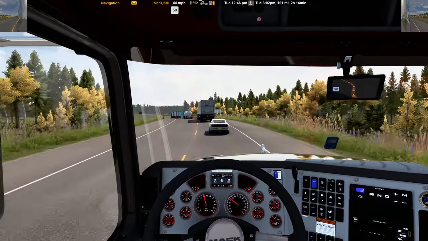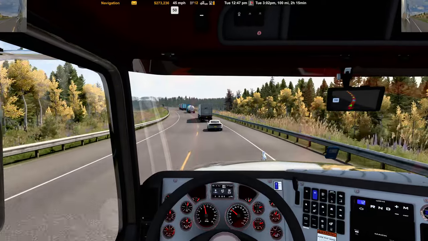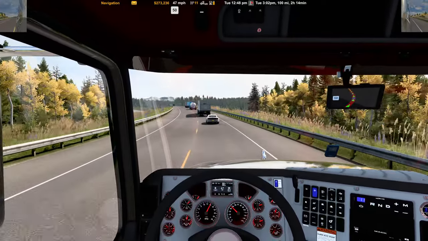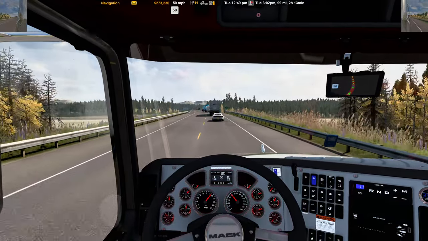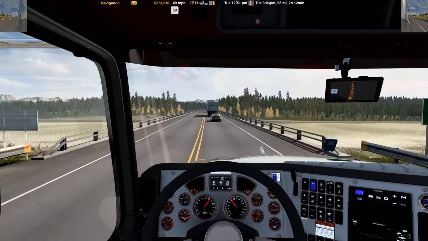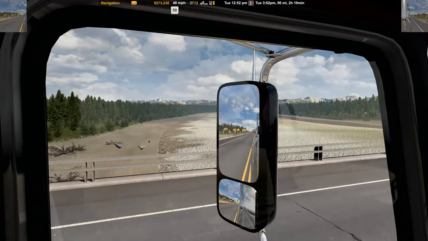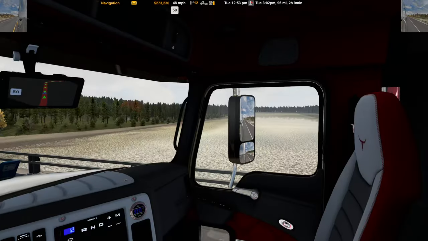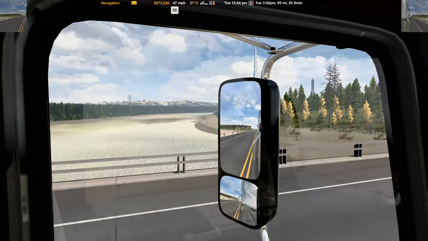Like a little car in front of us. What the hell is that one supposed to be? Here's the shit water. That one almost ran into the bridge here.